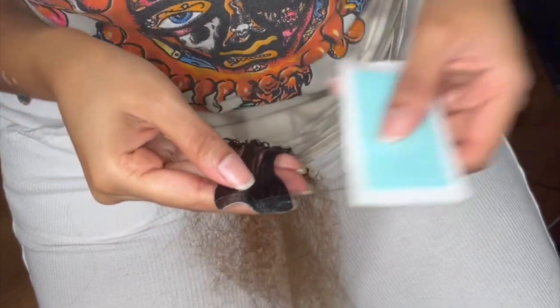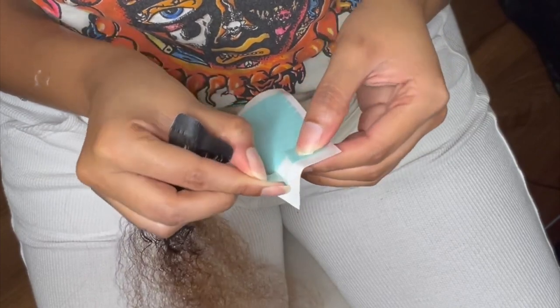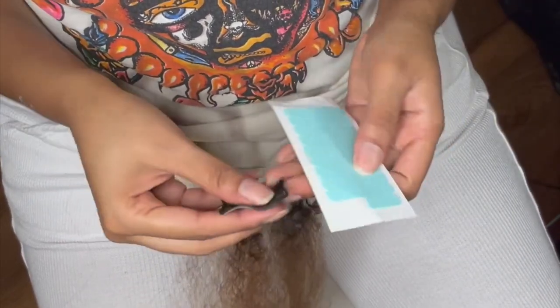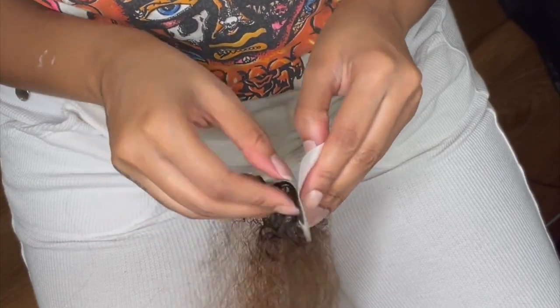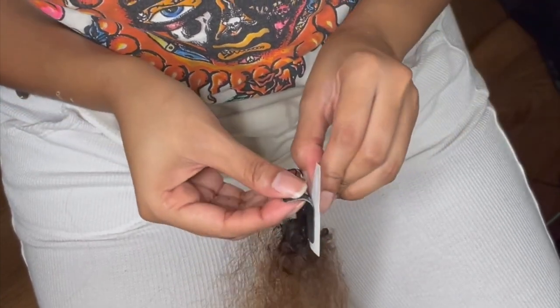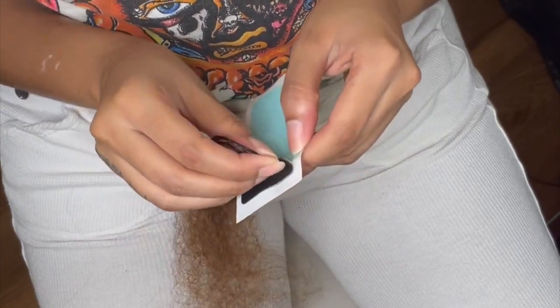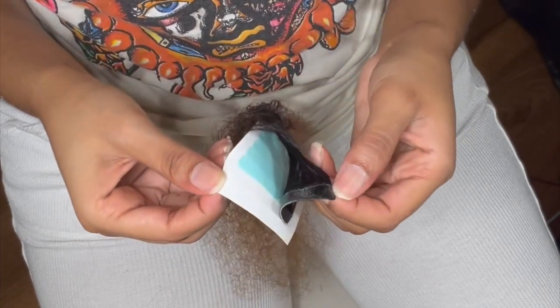So if you need to add some adhesive to one of the tape ends, I'm going to show you guys exactly what you do. You're going to basically want to take off this blue piece, just like a bandage really. And you're going to want to put the tape in on that piece. And then you're going to want to take the other side of the blue and take that off, kind of like a bandage. And then you're going to stick the other side of the tape into that. And then when you put it all together, you'll be able to stick the adhesive to the taping and peel it right off so that it sticks to the taping and that you have a better adhesive going. See how that just stuck onto it? So now we have a better chance of it sticking. Yay.